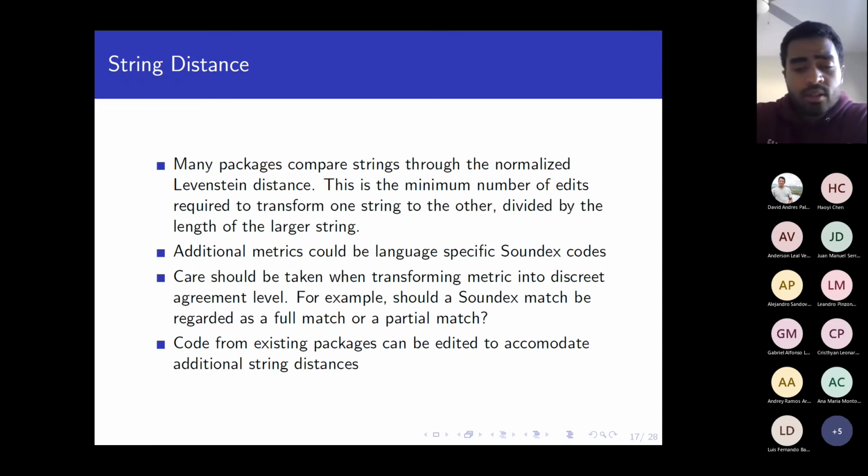But I found that using the normalized Levenshtein distance ends up working pretty all right, because even if Brian with an I and Brian with a Y get characterized as different, if these record pairs are indeed matching, you will get that match on the surname, on my address and my date of birth and these other things. So despite the error in one field, and despite the error that might be due to our own classification system, there's enough other information in the data to allow the algorithm to make the correct match. So that's one consideration for using these string distances.